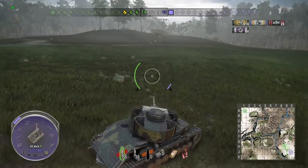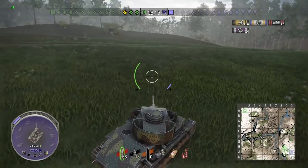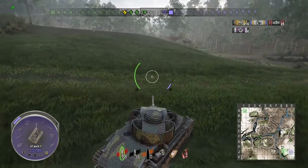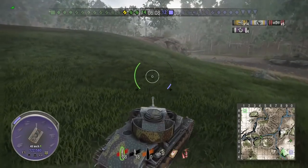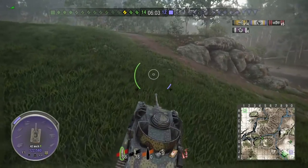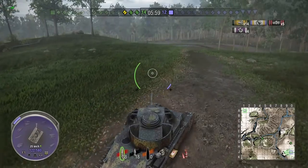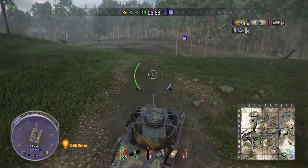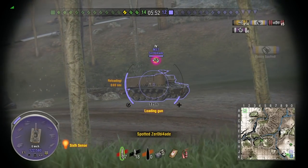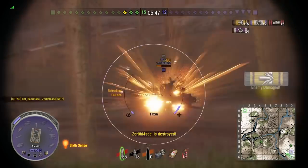So it looked as though it was going to be a loss, because we were 5 tanks down, thanks to the KV-1S, his efforts, and the Churchill, and not really any of my own. We've actually managed to turn it around, and there's now the 3 of us against the enemy artillery, so that was quite a nice surprise result. When I was on the way back to the cap to try and take care of that light tank that was capping, I really did think that this match was over and that we'd lost. So it just goes to show you, with a couple of good plays you can turn it around. And I'm not saying that it was me that was a good player. The KV-1S and the Churchill were, though.